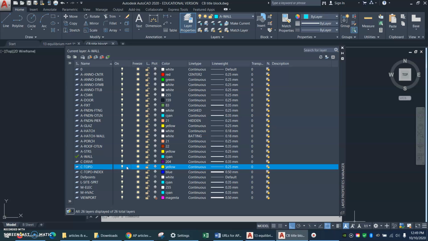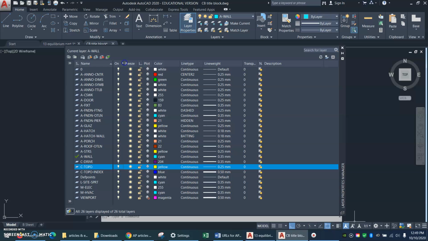So you might be over here in your drawing happily copying and moving and doing whatever else you're doing, not realizing that all these lines on that invisible layer are still getting worked on, and then when you turn that layer back on you say, oh, holy cow, what happened to my lines? So just stay away from that one. No light bulbs for us. Go to the freeze or thaw. So this is where you freeze a layer so you cannot see it and you cannot work on it.